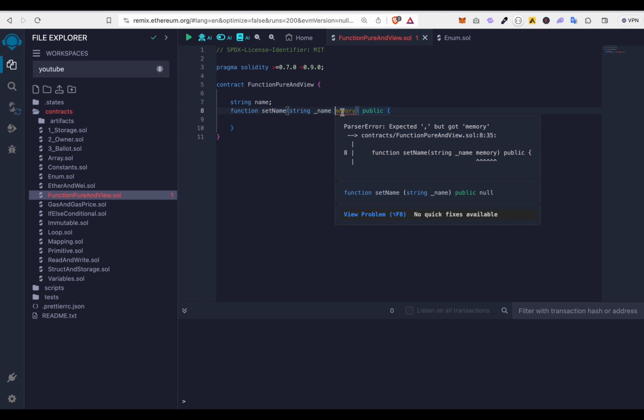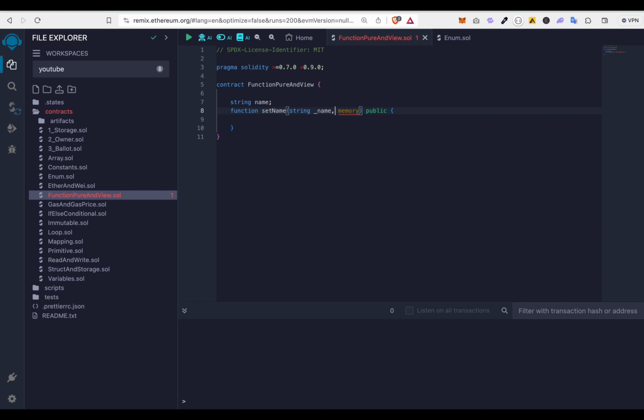Got my expected comma, got memory. Okay, I guess this is supposed to be different actually. So basically we want to set this name to whatever name we are going to provide later on.